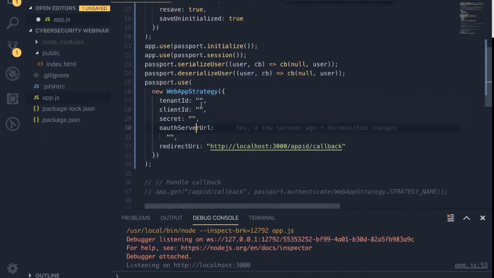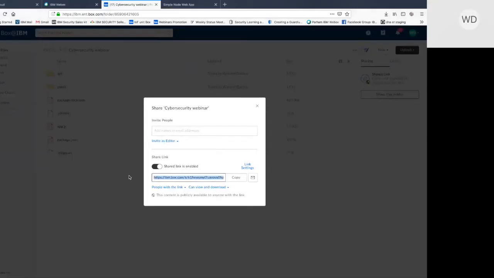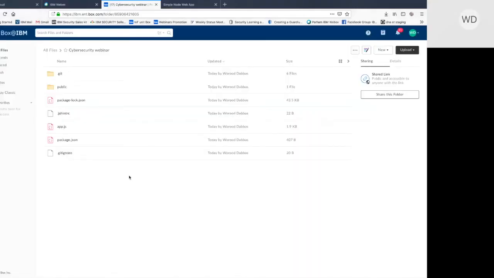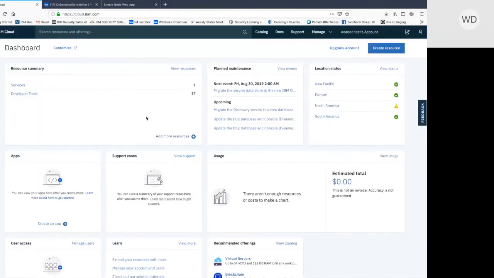Okay. So let me move from the Visual Studio Code window to my browser where I have the IBM Cloud dashboard open. This is the IBM Cloud, and as you know, you will get a free Lite account on IBM Cloud once you sign up to the IBM Digital Nation Africa platform. So you can use the same credentials you're using with IBM Digital Nation Africa and log into the IBM Cloud Lite account. Okay. So I'm logged in.